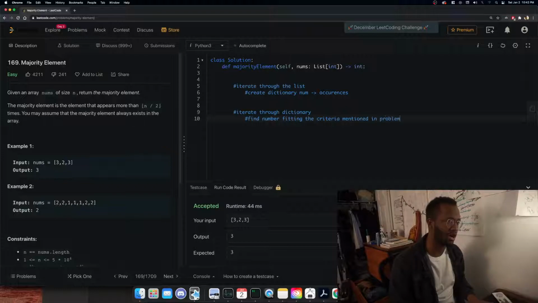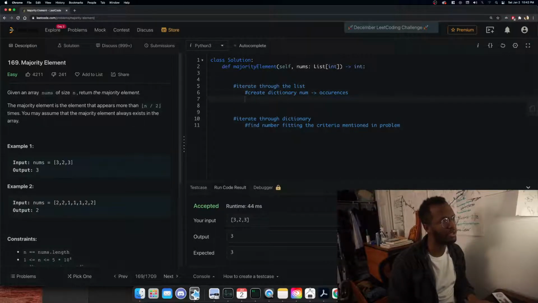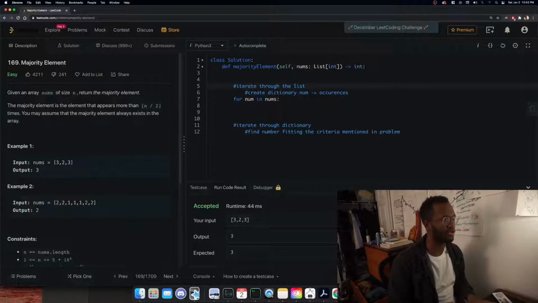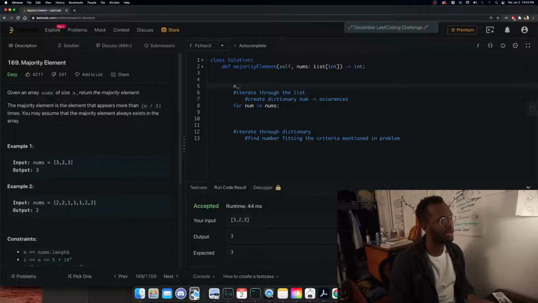To literally follow that through, the first thing we can do is a for num in nums. First we have to create the dictionary, so ndict is going to be a defaultdict of int, with the default initialized value.